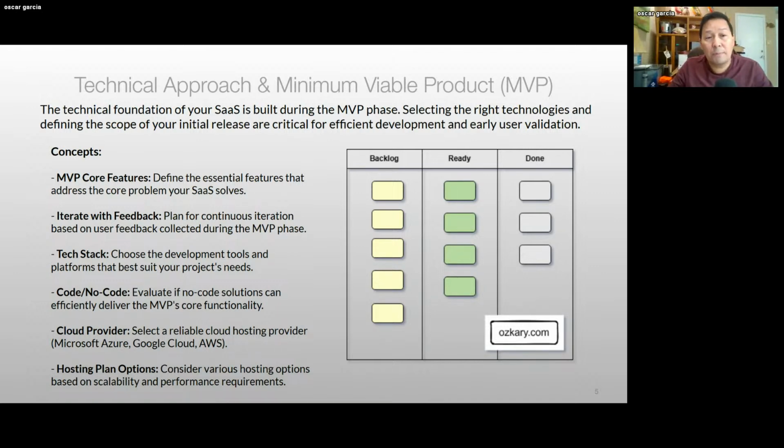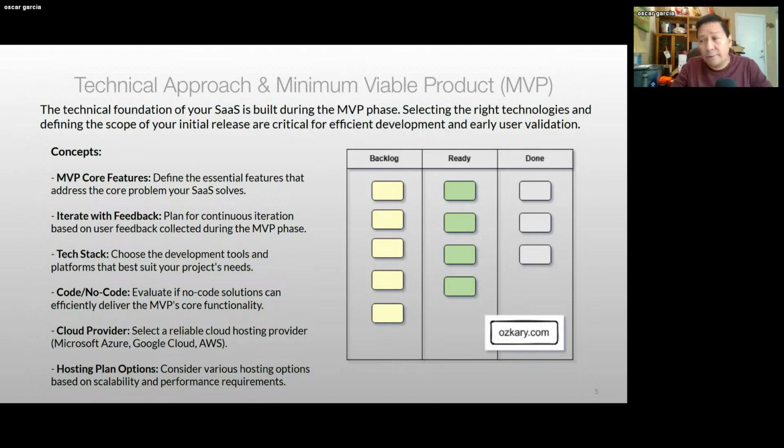So you iterate with this feedback. You send it to friends and family and say, look, this is the purpose of this app. What do you think about the enrollment? Is it easy? Is the usability okay? Is it appealing to consumers? Get that feedback and iterate with it. That feedback may become part of the core features you need for an MVP, because it could be so vital.